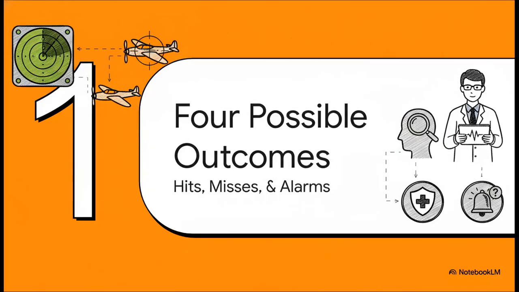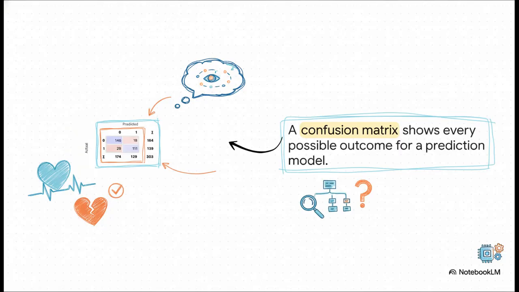Okay, so to really get a handle on this trade-off, we need to map out every single way a prediction can go. We're going to jump from that WW2 radar screen to a modern medical example, where the stakes are just as high. What you're looking at here is called a confusion matrix, and it's just a fantastic way to see how a model is performing in a single glance. It puts reality, did the patient actually have heart disease, right up against what our model predicted, and that comparison gives us these four distinct boxes, four possible outcomes.